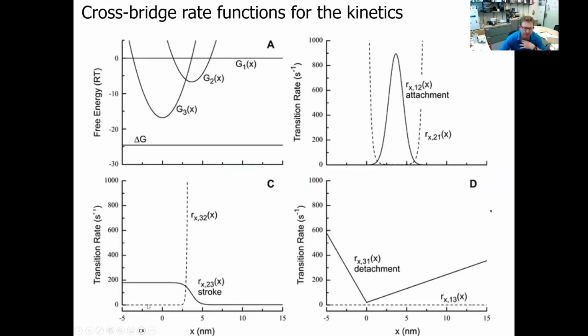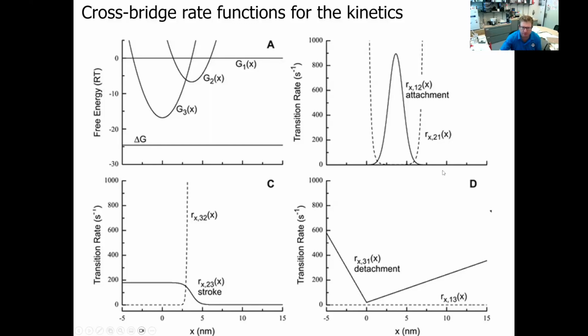And then I also wanted to put in this concept that in the spatially explicit models, there are positions where myosin and actin can interact and bind. When the cross bridge binds, sometimes it can be stretched out quite a lot, and that might be a low probability of binding, or it can be in a resting position where there's a high probability of binding. But the point behind all the kinetics is that they all depend on distortion of the cross bridge head. So rather than just a rate constant, it's a rate constant as a function of distortion. So they're actually rate functions.